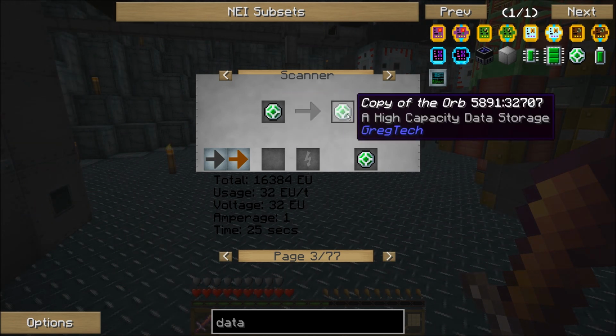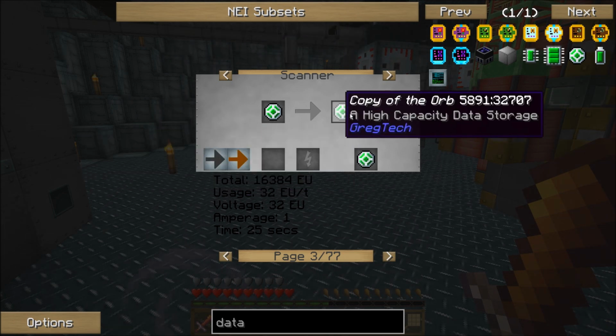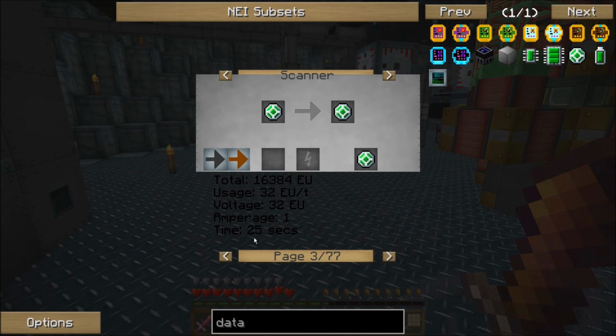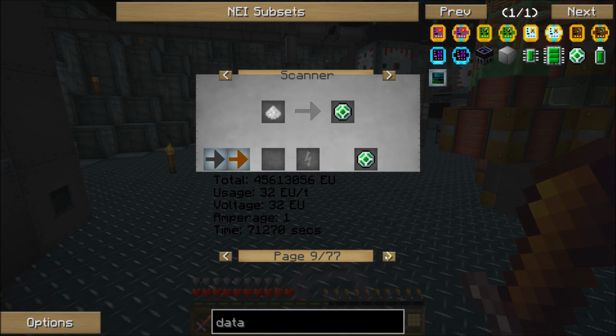Interesting. Copy of the orb. Oh, so you can make an additional copy of the orb. Okay. I get that now. So yeah, pretty much all of the dust, radion cell. That's interesting. Some fluids and things. So yeah, and different materials require different amounts of time based on probably the tier of the material.